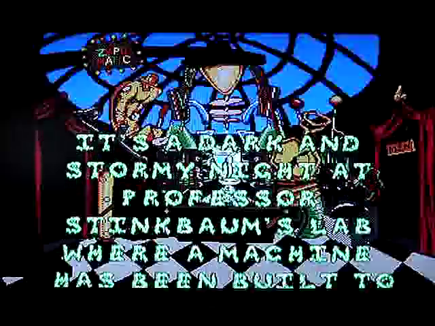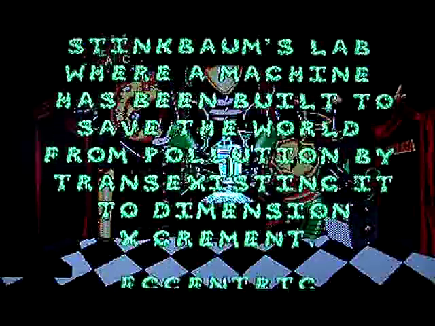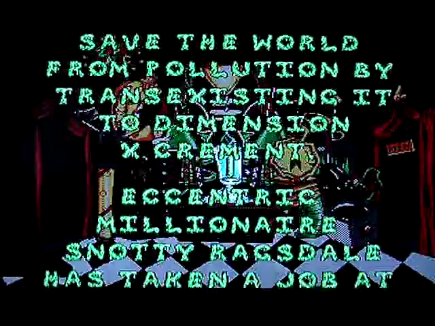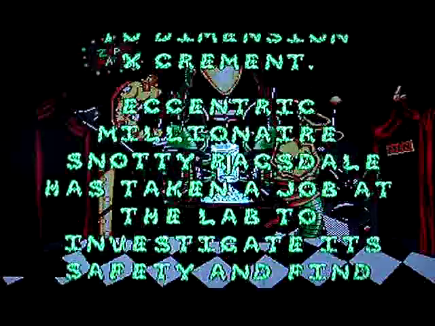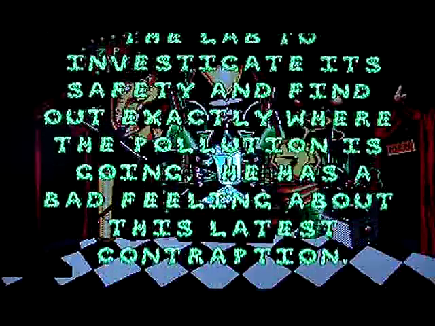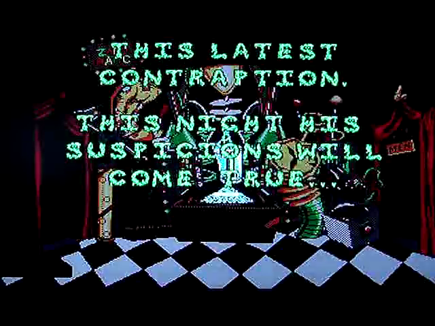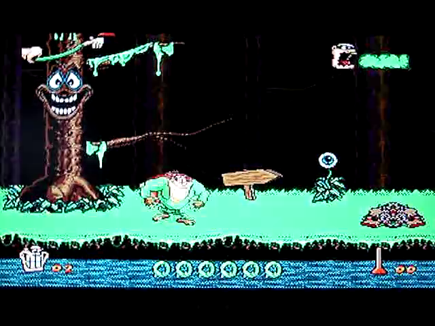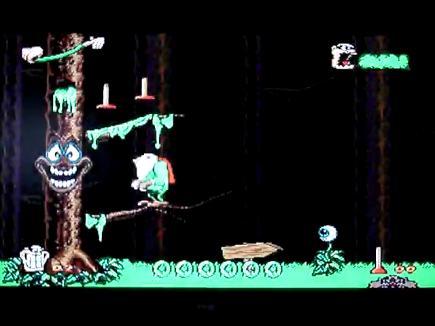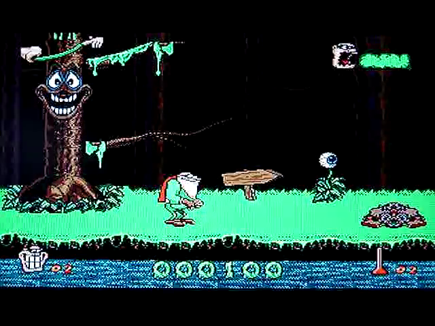So pretty much the basic story on this one is Professor Stinkbaum apparently has created a machine that transports pollution and garbage and stuff to Dimension Excrement. So millionaire Sonny Ragsdale is wondering, well, where exactly does this stuff go? So he goes under disguise as a janitor, and well, I'm just gonna get into it mainly. But pretty much it gets taken by this mysterious creature, and so Snotty becomes his alter ego Boogerman to see what's up here.